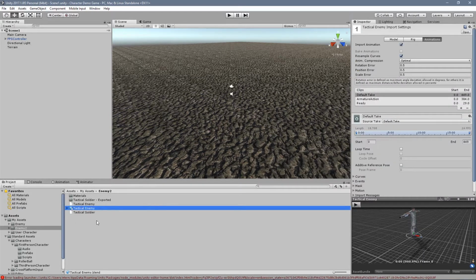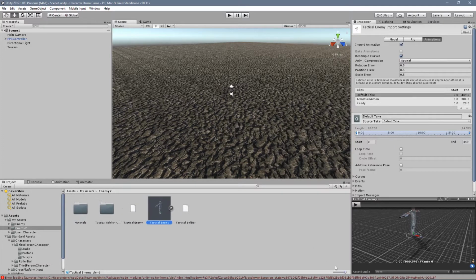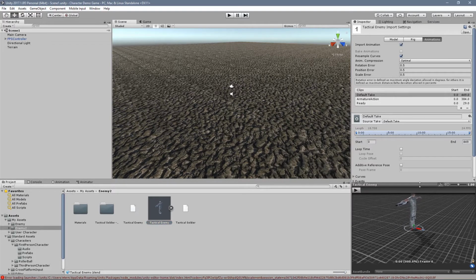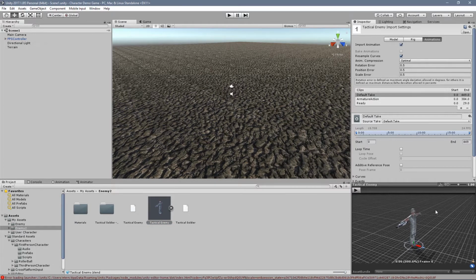Blender object in the project tab. If it helps you to see it like this, then you can see it there. And when you do that, you're going to see over here in the inspector a whole bunch of stuff starts happening. It's really kind of cool. First off, you get this little gridded view, and you can hit play, and it's going to show you the animations that you have in your character's Blender file.